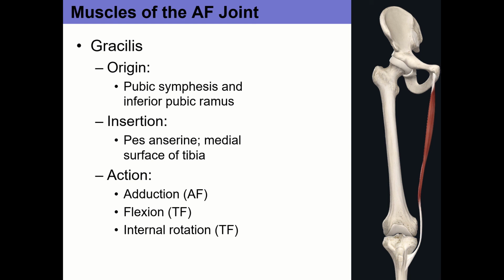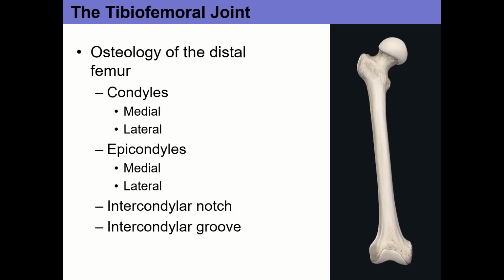And so all three of those muscles act at the hip, and then as a flexor and an internal rotator at the tibiofemoral joint, which are the other two muscles that insert at the pes anserine. So sartorius and semitendinosus are both flexors, tibiofemoral, and then internal rotators, tibiofemoral. So as you would expect, the muscles that insert there share some action. All right, so that's musculature.